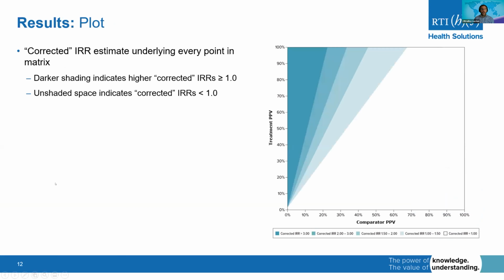So here's the complete plot using the observed study results and the full matrix of differential misclassification possibilities from our actual study. As in the previous example, the PPV from the treatment group is shown on the vertical axis, and the PPV from the comparator group is shown on the horizontal axis. For readability, the actual numeric corrected IRR estimate values are not displayed on the plot at each intersection, but you can imagine a corrected IRR estimate at each point. However, it's consistent with the example we showed: the darker the shading, the higher the corrected IRR, as we were most focused on the substantive conclusions rather than the exact magnitude of the IRRs.